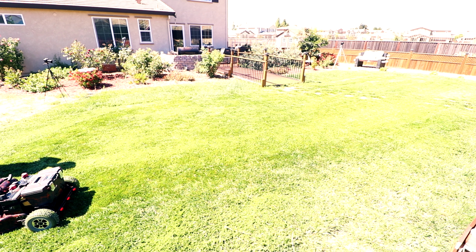I put a little voltmeter to tell me what's the power usage and other stuff like that. So here's the on button. And when I turn it on, it tells me, I don't know if you guys can see because it's so sunny out. The lights come on, back lights come on, and the front lights come on. These are fog lights that I bought off eBay, I think. No, Amazon. I got these on Amazon.